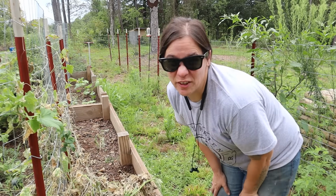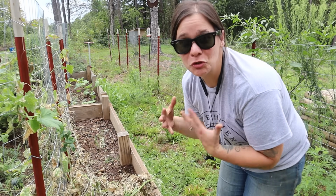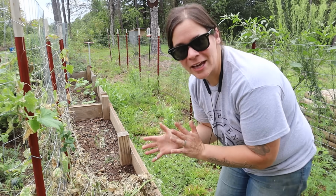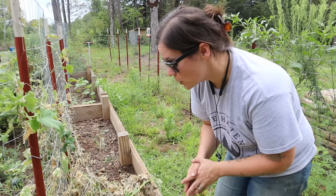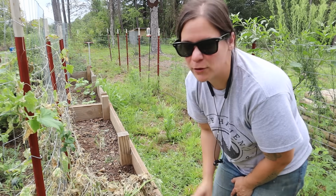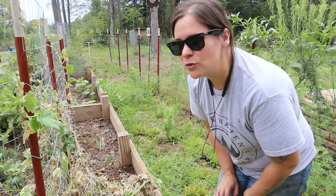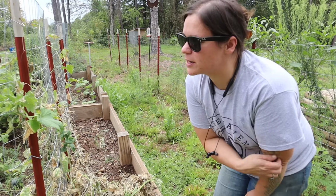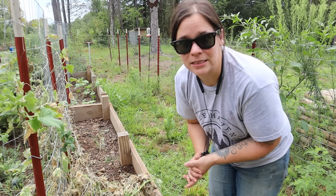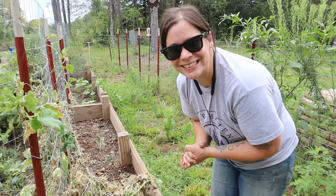Kind of a bittersweet feeling ripping all of this stuff out and knowing the time it took to grow and how much I got off of it. This is kind of where I don't really mind ripping it out because I grew so many cucumbers this year, guys. I still have quite a few left in my refrigerator right now that I need to do something with really soon. I do have plans to be making some more pickles and stuff like that, but I can't complain. It produced. It did more than I expected, so it's kind of a good ending for it, I guess.